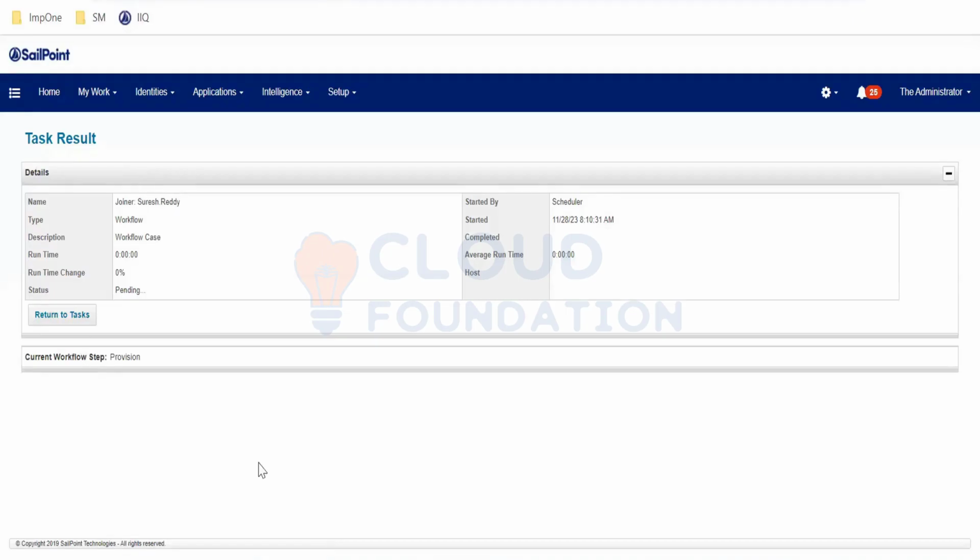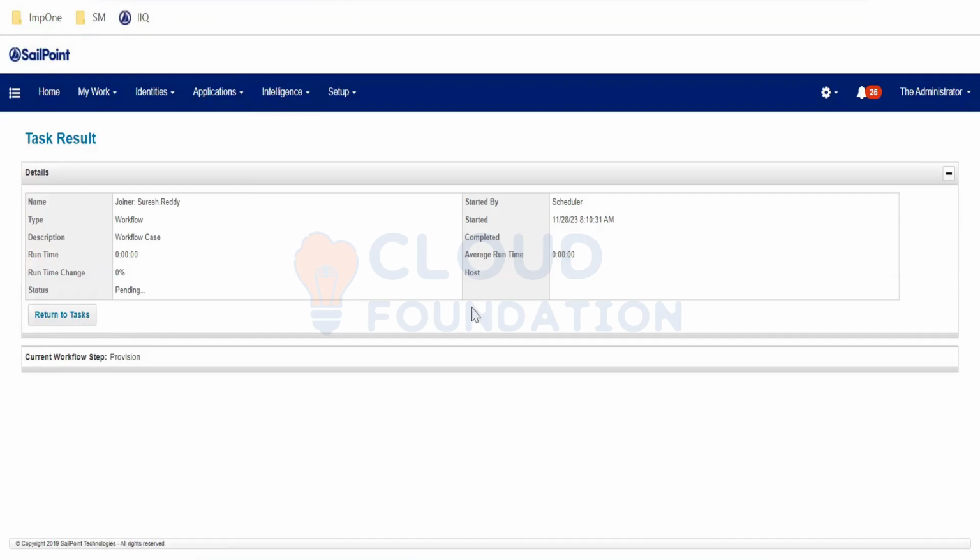I have a question. Let's say the event got failed. What will you do in that scenario? The joiner event got failed due to some technical issue. It could be the application is down, maybe SailPoint is not able to grant the access, or the provisioning engine was not triggered. What will be the next step? You restart the task? Rerun the task? No, I told you, right?